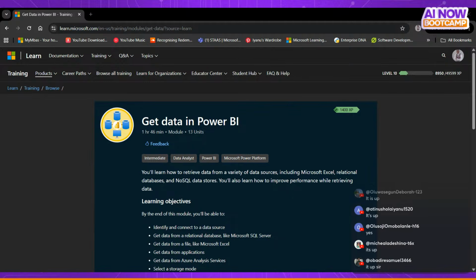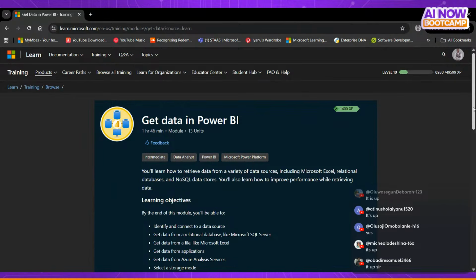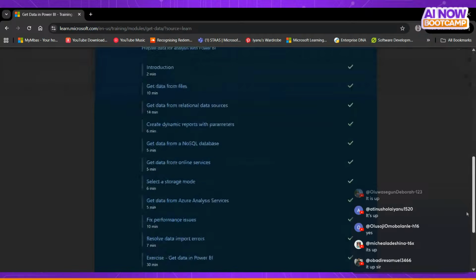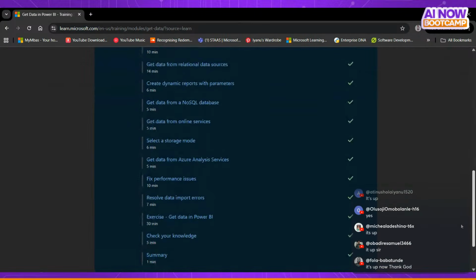So I'm just going to try to sign into the environment to show us what it looks like, and then from tomorrow we can begin to delve into working within the environment fully. For now, all the things I've explained to you, you can come back to read them up here. Towards the tail end, you would see an exercise which is to get data in Power BI desktop, right? So this is basically what I'm going to be accessing.